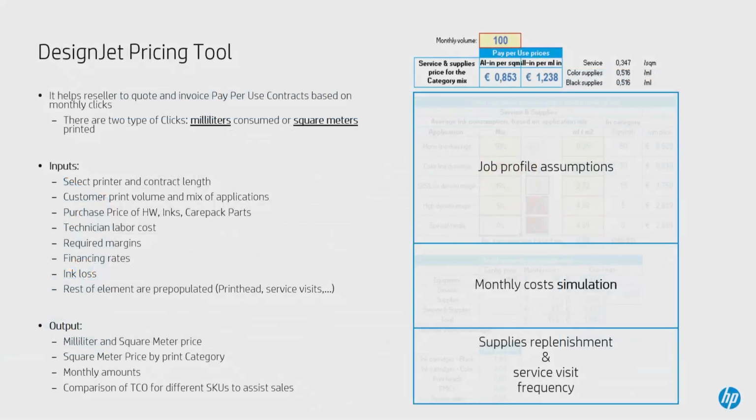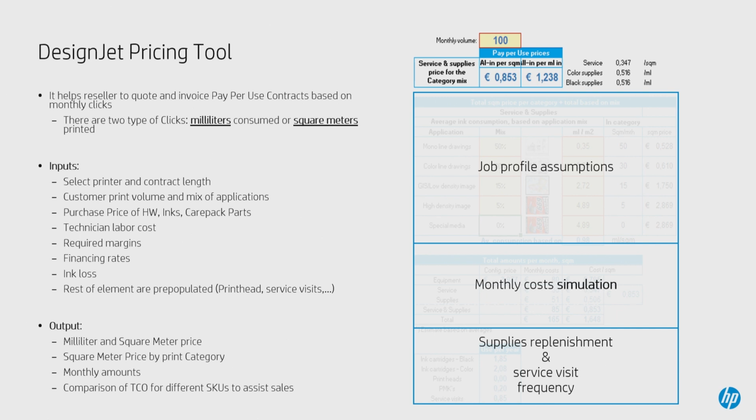Okay, so now let's move to the pricing tool itself. The pricing tool will assist you to define the click rates, either milliliters or square meters. So you need to put in several inputs like printer, print usage, mix of applications, what's your labor cost, hour rate, your margins.